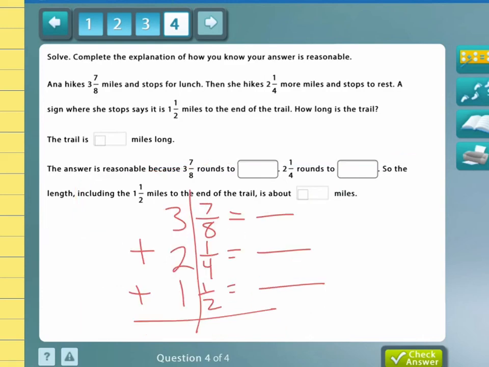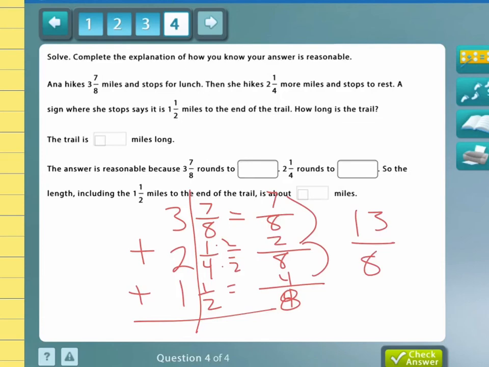Alright, I've written down all my addends vertically. You notice that they are all unlike fractions, but all of the denominators have a multiple of 8: 2, 4, 6, 8; 4, 8; and 8. So I'm going to use a common denominator for all of these of 8, which means I don't need to change the top one. That turns into 2/8, and this one turns into 4/8. So I'm going to add up 7/8, 2/8, and 4/8. Alright, 7 and 2 is 9, and 4 is 13.